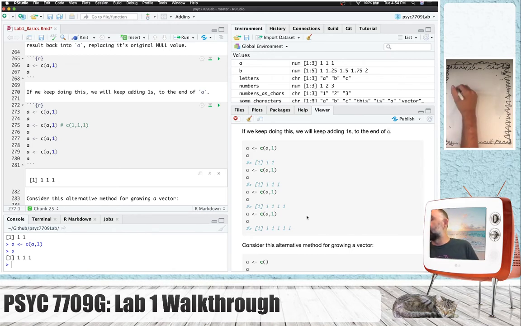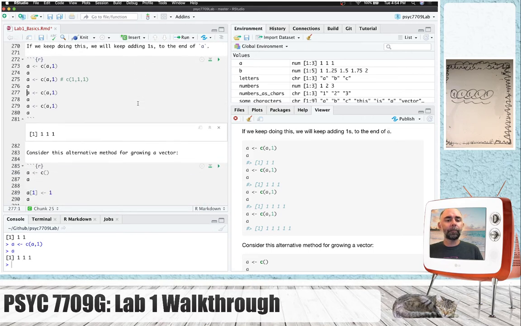To visualize that process, we've started off with basically nothing, and then we added nothing to something, so we get a slot, and then we add a slot to that slot, and add a slot to that slot, and add a slot to that slot, and we just keep on going like this. In this case, we're putting ones into each of the slots and adding them every time we do this operation.